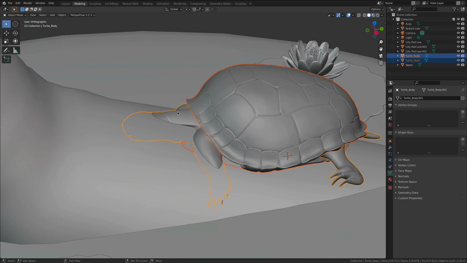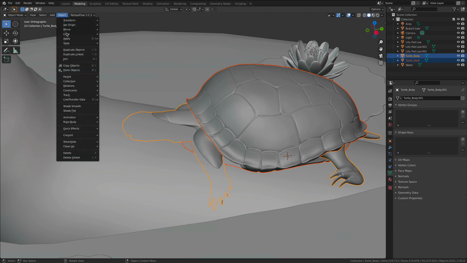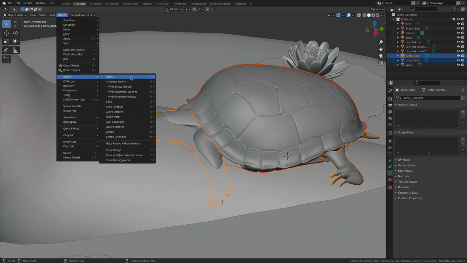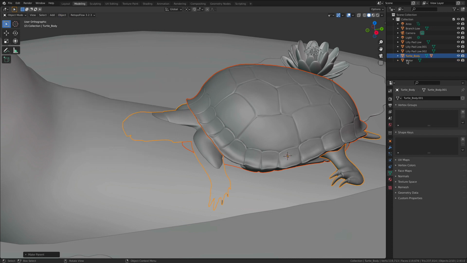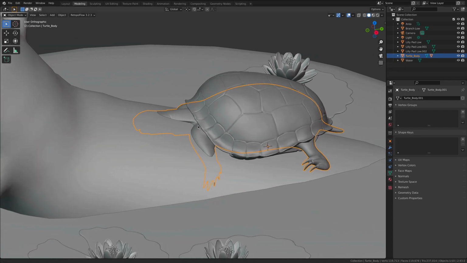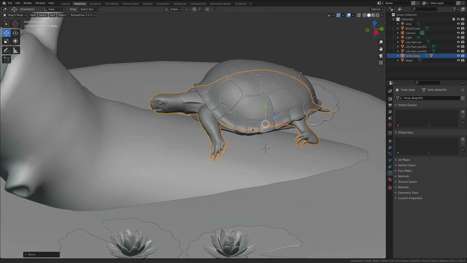This to that. With the selection completed, we can go into the object pull-down menu, and we're going to go into the parent category. And this is it, just object. And voila, just a simple little relationship. If you look very carefully over here in your outliner, we haven't lost anything, but we're starting to make a hierarchy. Now the shell has been parented to the body. We still get access to all of its data containers, so things haven't really changed. But now I can just simply move my body, and my shell comes along for the ride.